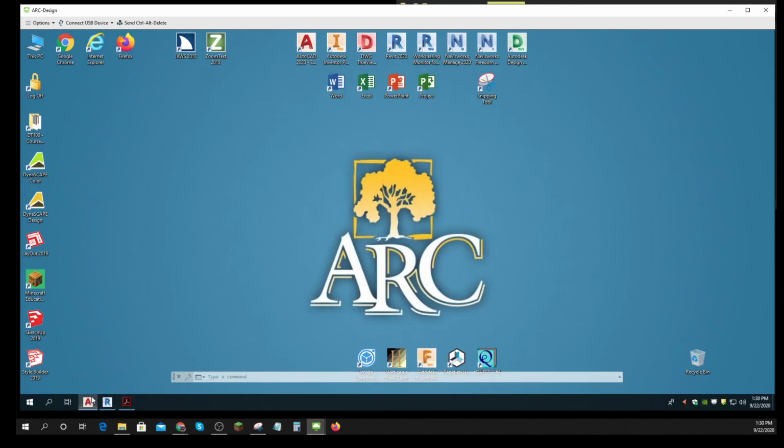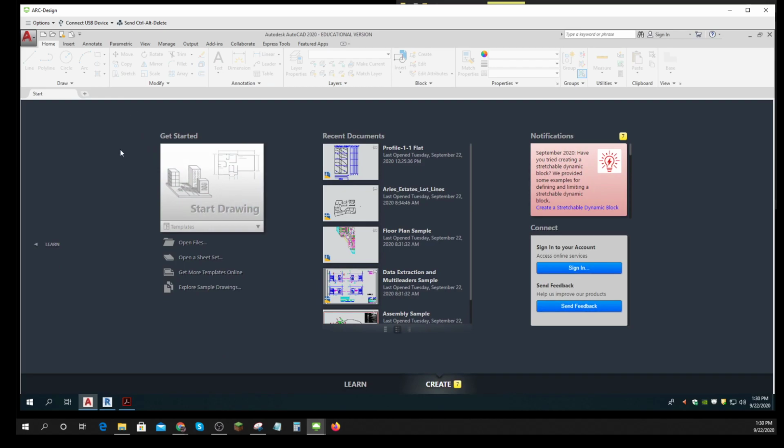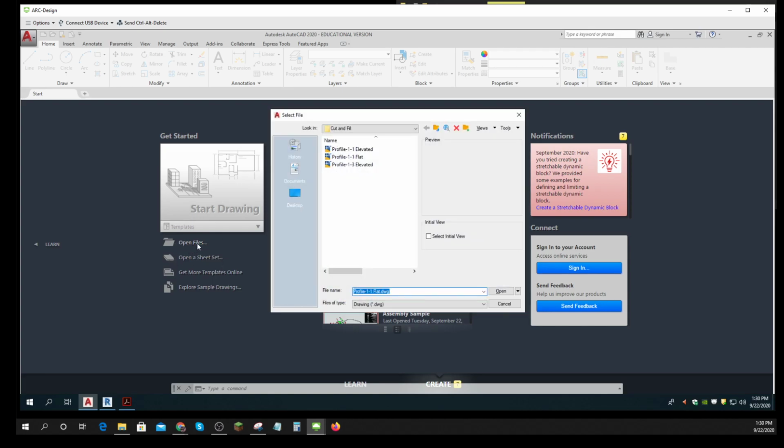So here's my AutoCAD, and I'm going to close this for now. And I'm going to open that file. And I just want to look at it and talk about it a little bit.